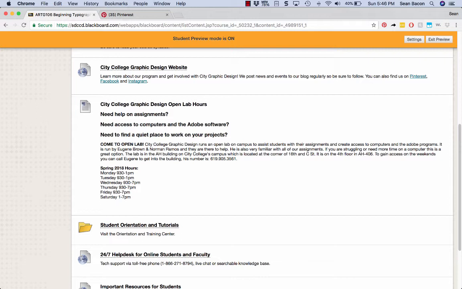But all of the projects in this course will require access to a computer and require access to the Adobe suite. So we're going to be working in Adobe Illustrator, Adobe InDesign, a little bit of Adobe Photoshop. And if you don't have access to those things on a regular basis, it might be difficult to do well in this course. And Open Lab can help remedy that. If you're able to go consistently to Open Lab, there's a great chance that you'll do fine without having access to these things at home. But again, it's going to be a very important factor in this course as all of the assignments that we do will involve working on the computer.